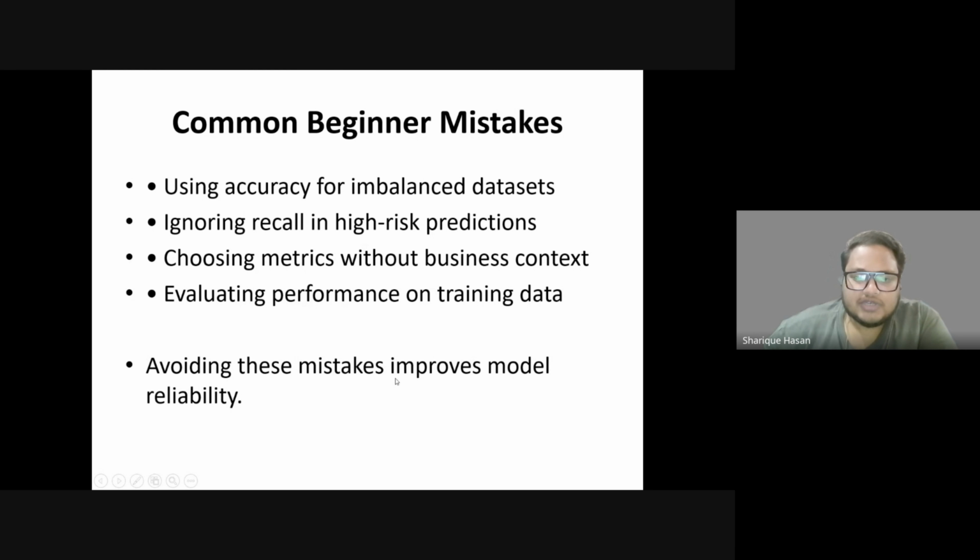Avoiding mistakes improves model reliability. Don't ignore the mistakes your model gives. If your accuracy is not good, or your precision is showing errors, go and improve your model. First of all, check your dataset. Then please check your model also, to see if it is correct or not. Most of the time, the mistake is in your dataset only. If you don't find any mistake there, then go to the model and check it.